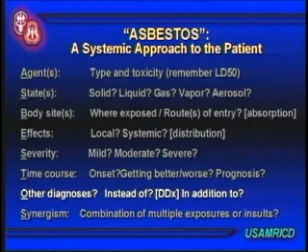If we make an estimate of what the patient is likely to do in the future, and the patient does not do that, we have to ask ourselves whether there are other diagnoses that need to be considered. In fact, we always need to ask ourselves the O in ASBESTOS, other diagnoses. And we need to ask this question from two perspectives. The first perspective is, is there an alternate diagnosis that should have been made? That is, was I wrong the first time? Do I need to go back to the A of ASBESTOS and make another diagnosis? Do I need to pick another element from my differential diagnosis?